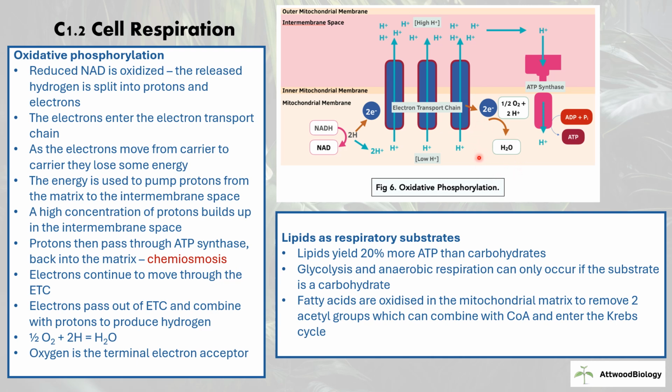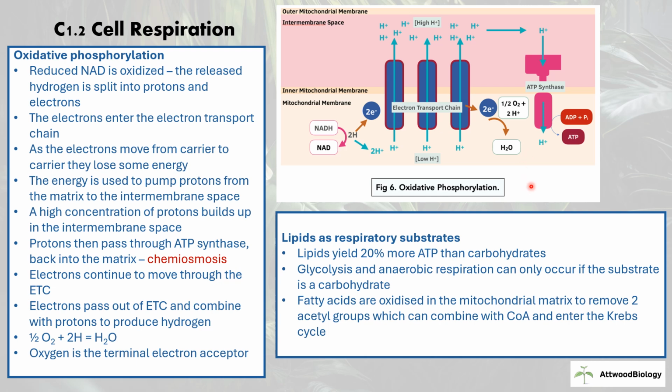We say this buzz phrase here, that oxygen is the terminal electron acceptor. So oxygen is taking the electrons from the electron transport chain, and it's combining it with these protons to produce hydrogen, and then we combine it with the oxygen to produce H2O. That's everything we need to know about oxidative phosphorylation. Oh, and then there's also, when the protons move through this ATP synthase, we call that process chemiosmosis, because they're moving down their concentration gradient.